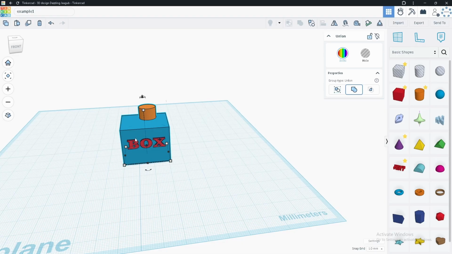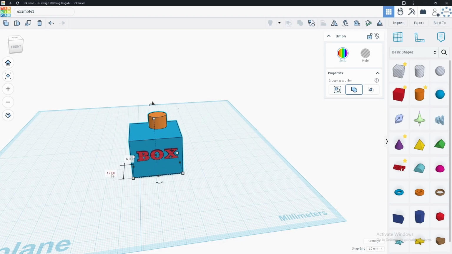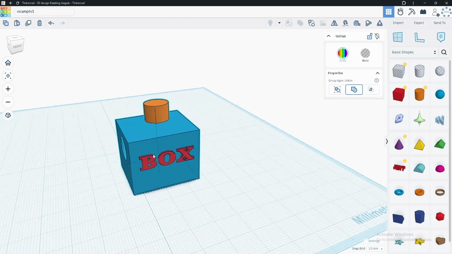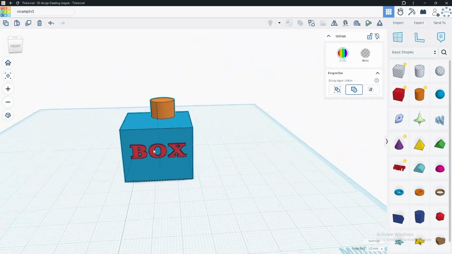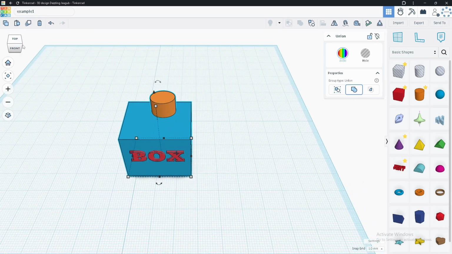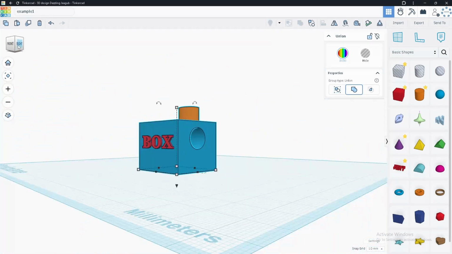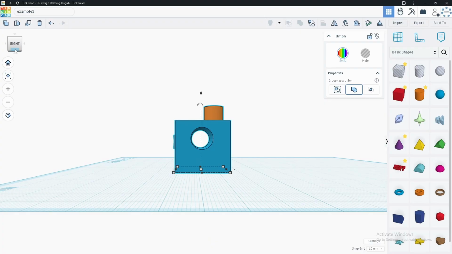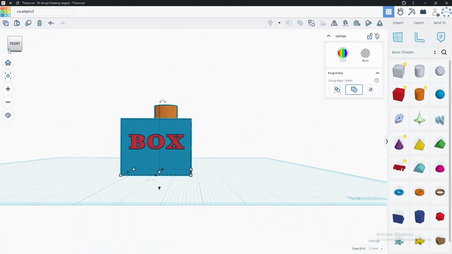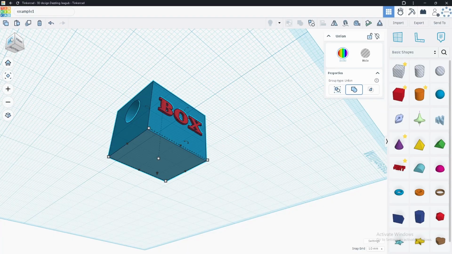Now, in case you're uncomfortable with possibly your right mouse button and orbiting around, there is a cube over here that you can use to get around. I find it much slower than just using your right mouse button, but if that's the way you like to do it, then go ahead and use it.